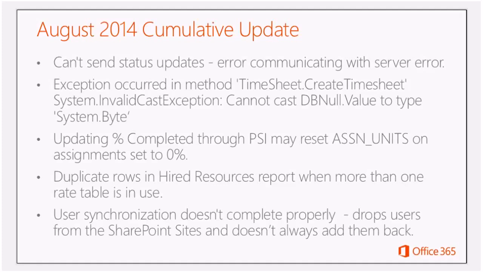What does that mean? Suppose I have a task, and on it I have two assignments. One where I've set the assignment units to 0%, meaning they're assigned to the task, but they're not going to be doing any work. And on another assignment on that task, they do have a valid percent complete. Maybe it's 100%, 50%, doesn't matter. The point is I have two assignments. One is at 0, and the other one is greater than 0.